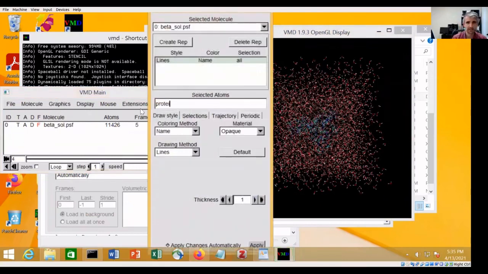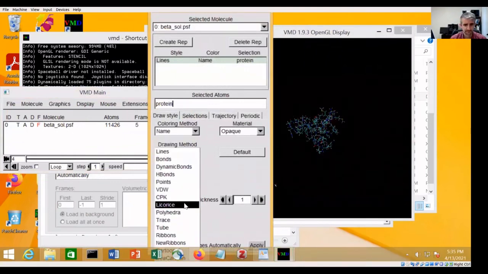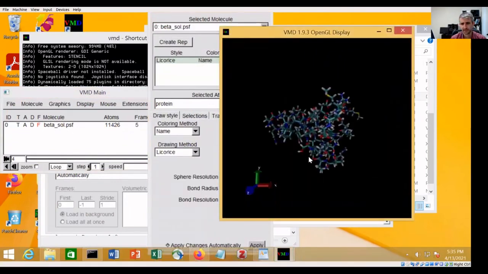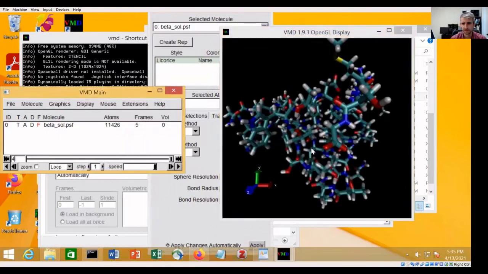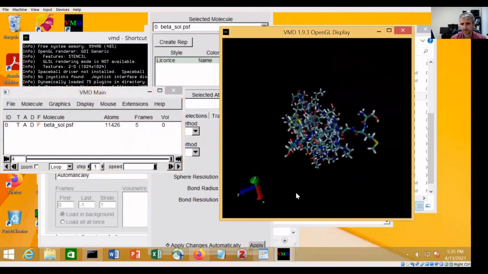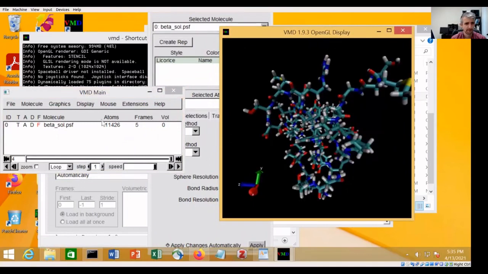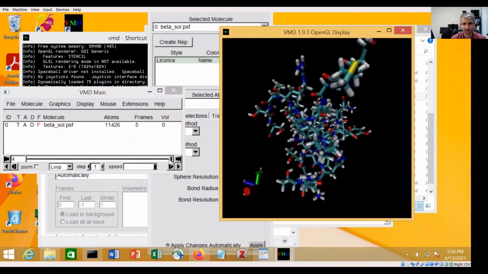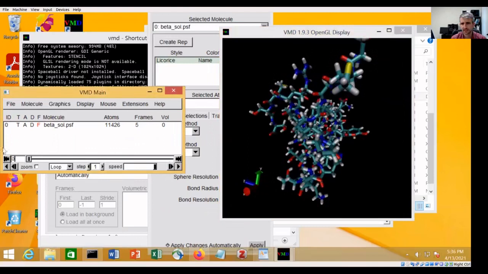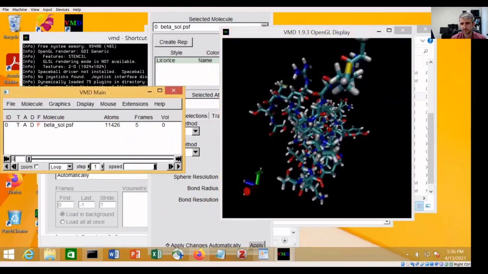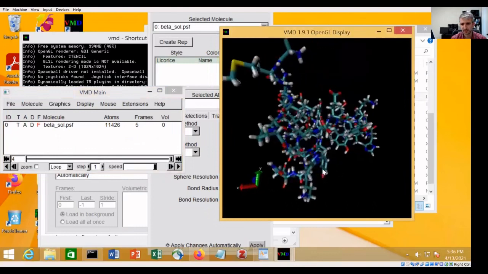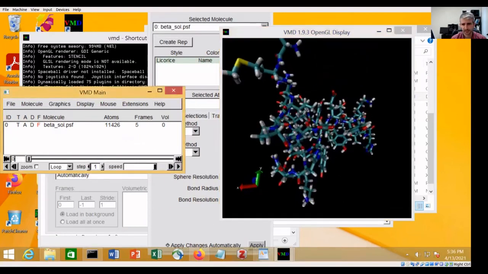Let's look at the protein. So if we zoom in here, I'm going to turn off depth cueing, make it a little brighter. So yeah, we can see that the protein definitely changed, moved around a little bit during this minimization.